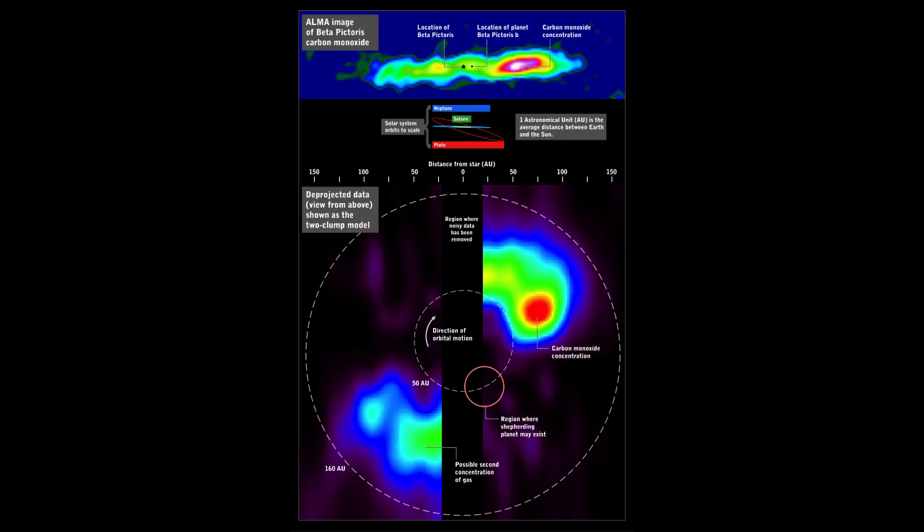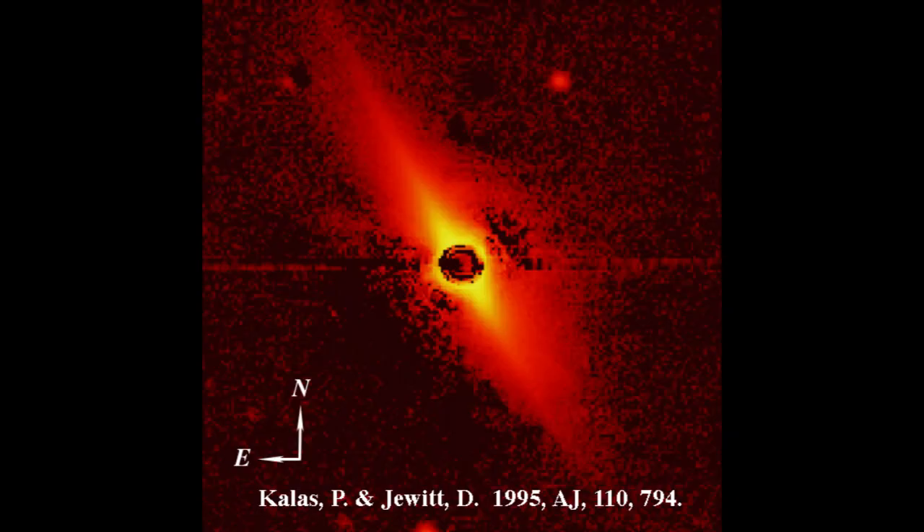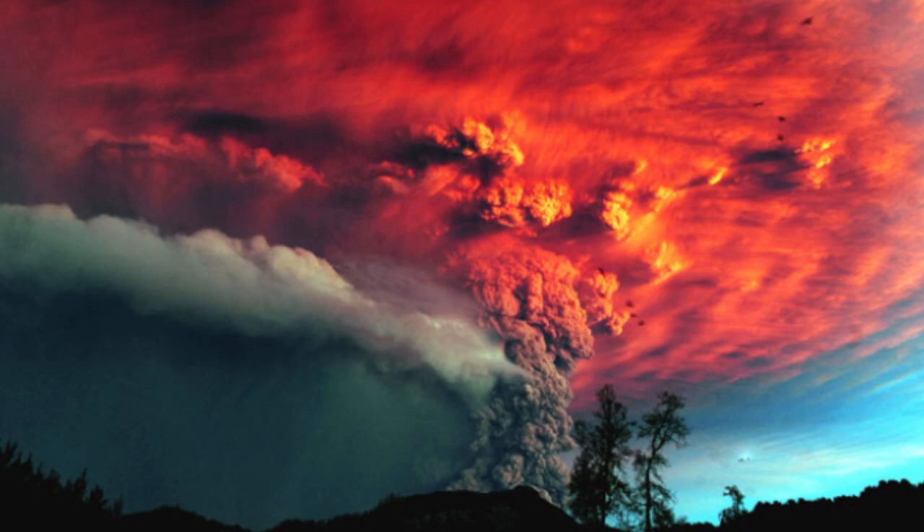As new spacecraft such as TESS take orbit in 2018, we wouldn't be surprised if the tally of exoplanets hits five digits by the end of this decade. An amazing view of a brave new world is in motion. It's truly a golden age of exoplanetary science, with more exciting discoveries to come. Alright, there you go — I covered it.